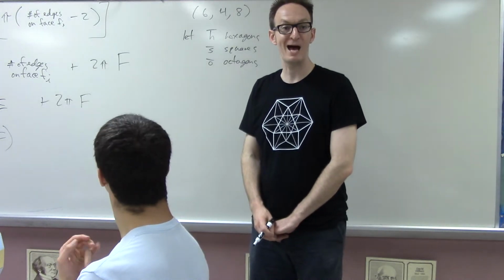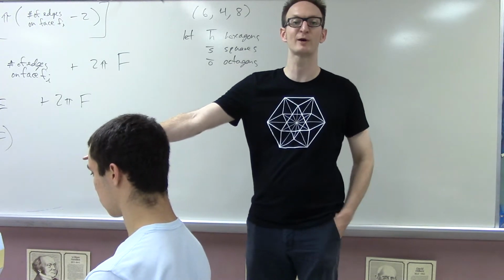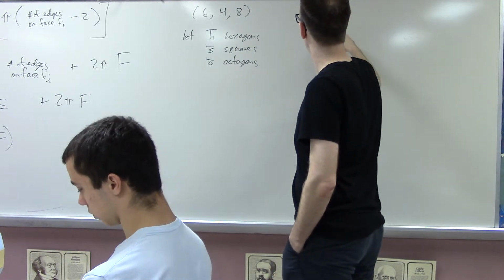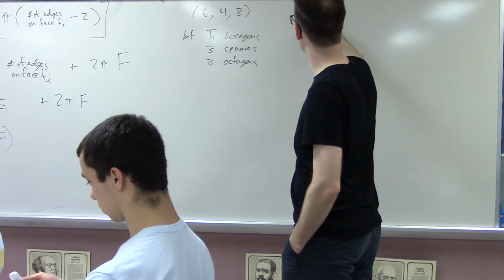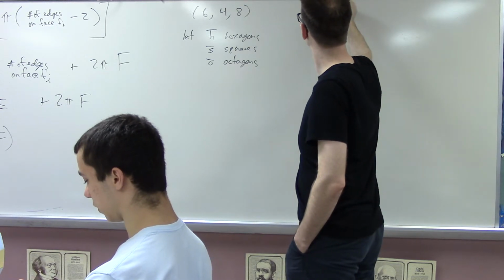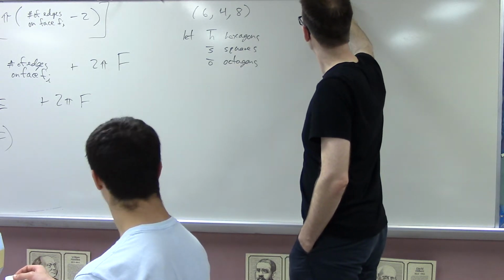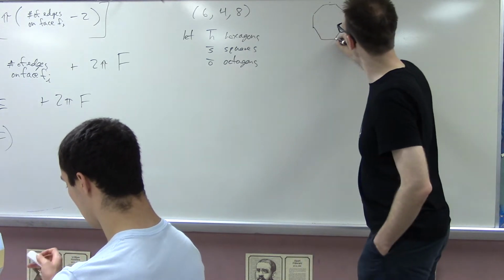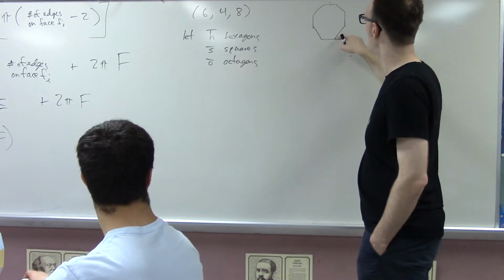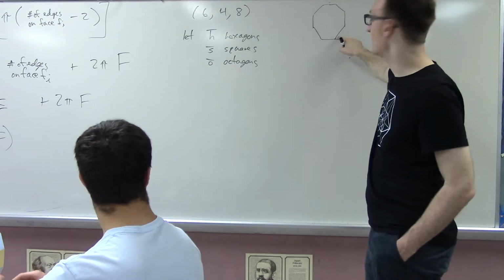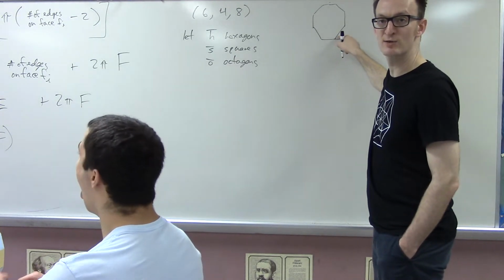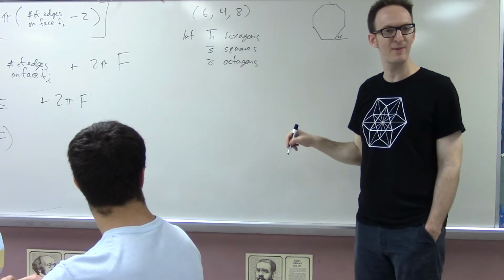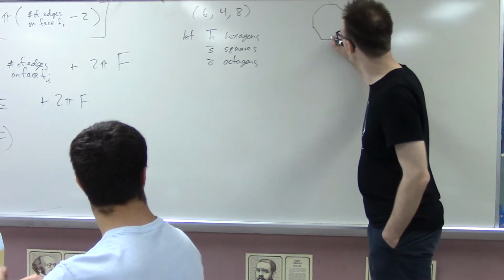Well, simply calculate the angular defect at a single vertex. So what's the interior angle of an octagon? 135. Good. So the people who were paying attention, or knew stuff already, probably went through the following logic. It's an octagon, so it has 8 exterior angles. It's regular, so they're all the same. So each one of these exterior angles is 45, because 360 divided by 8, yeah? And therefore the interior angle is 135.